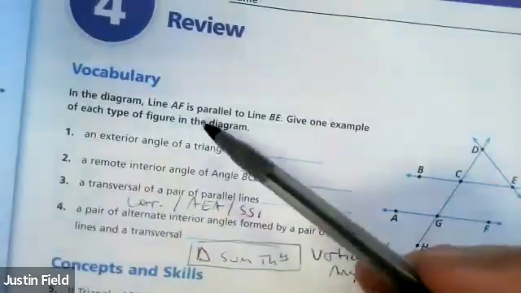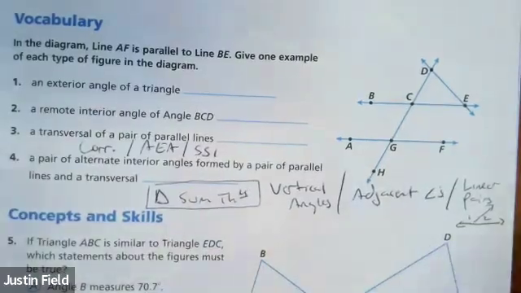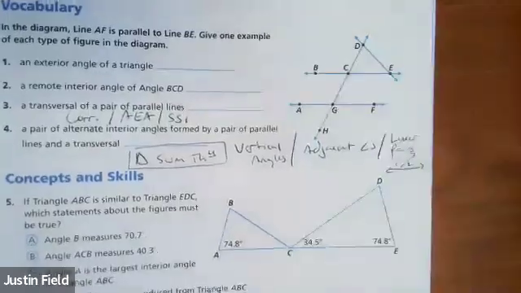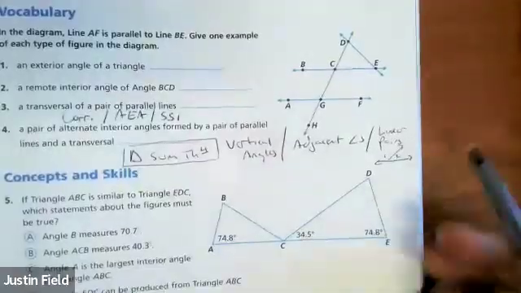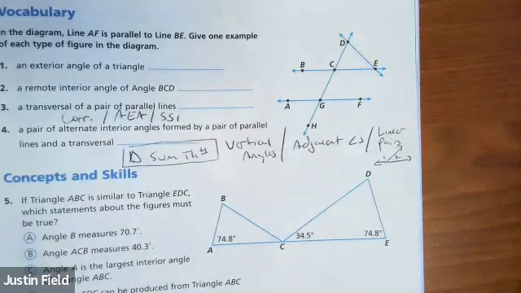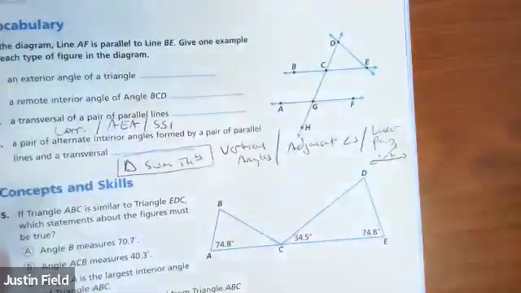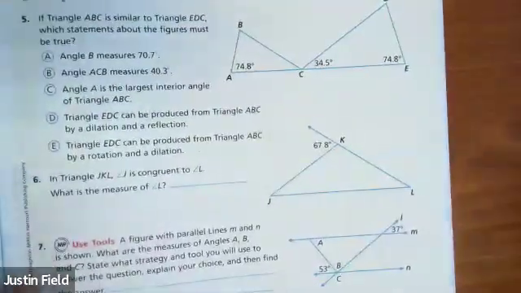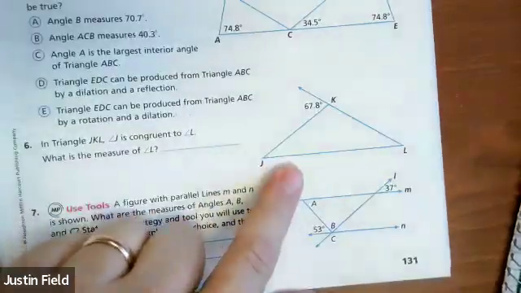So some of the vocabulary I see here, but as you can see, I have thought about many more. So it's your job to look back through the notes that we've taken this week in class and on the video here and come up with all the flashcards you can so you know every vocabulary word from after the Pythagorean theorem. Okay, so I didn't want to do every problem on this review because I do want to spend a lot of time on transformations, but this one right here I thought was a really good one.